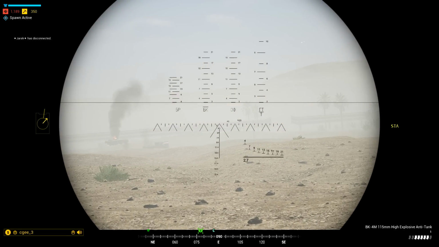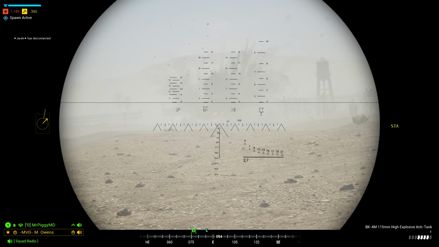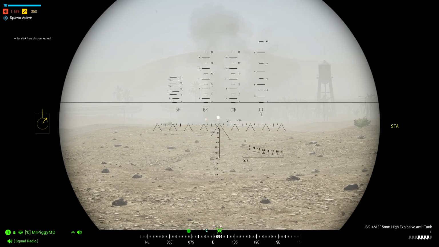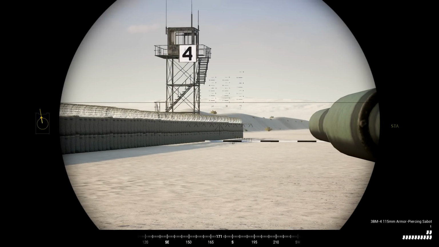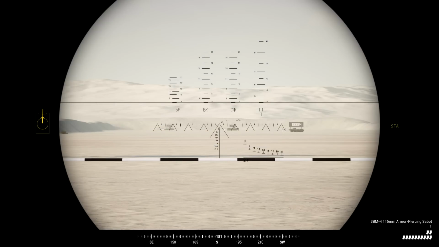As a gunner, your job is extremely important, and you'll need to be able to quickly identify what type of vehicle you're engaging, what round you are supposed to use, and the distance to the target. In the gunner seat, your optics will look like this. Once again, pressing Q will zoom in and you'll see a bunch of arrows, numbers, and Russian lettering. This may look intimidating, but it's actually quite straightforward.